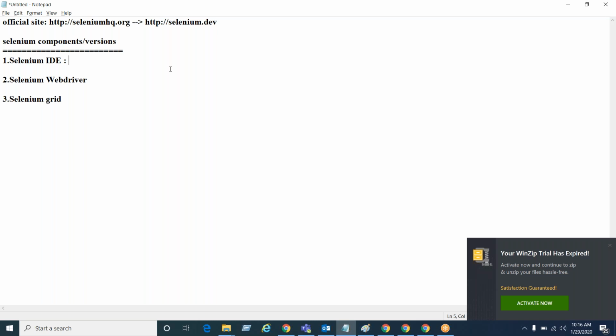And after completion of the actions on the application, later you can save the test case and run it for future purposes. But the problem with this record and run is you cannot achieve complete automation.